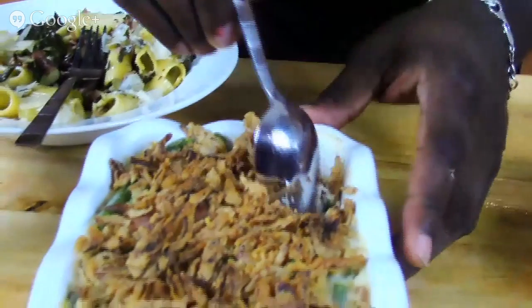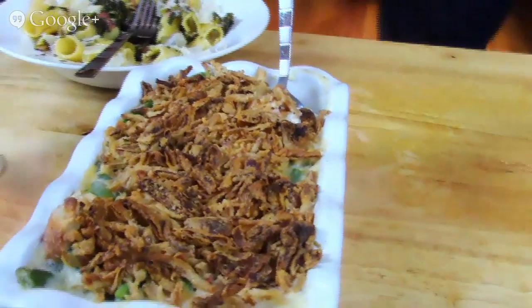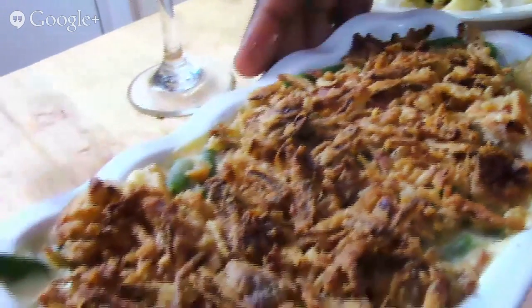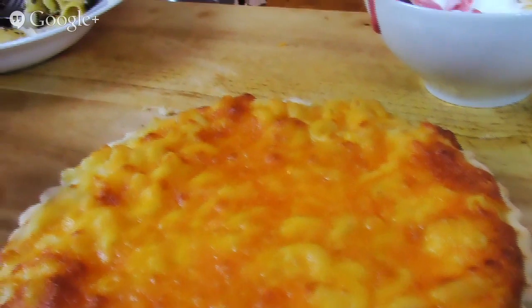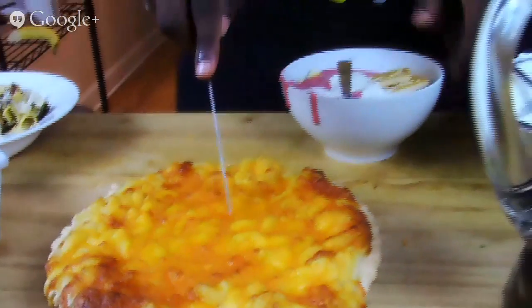Remember that green bean casserole bread pudding we cooked up? There you go. We got one ready to rock and roll, okay? Look at this. It's got the bacon and the croissants, and it's got that lovely, amazing onions on top. It's gonna be so good. And look at this. Don't forget, we got that mac and cheese pie, all right? Lobster and the bacon, okay? This is what we've got.